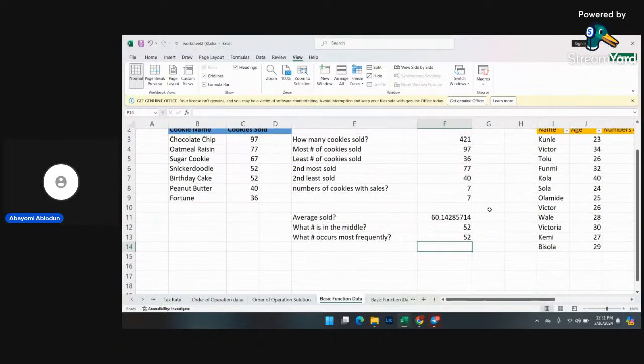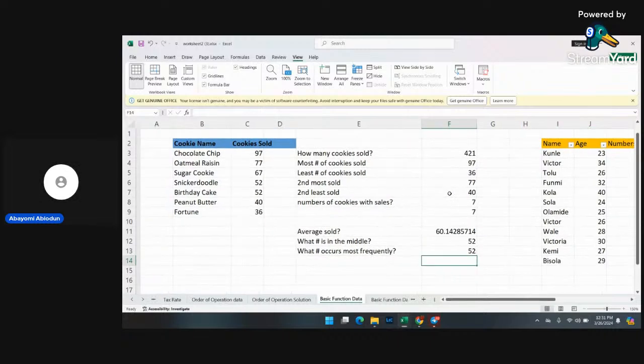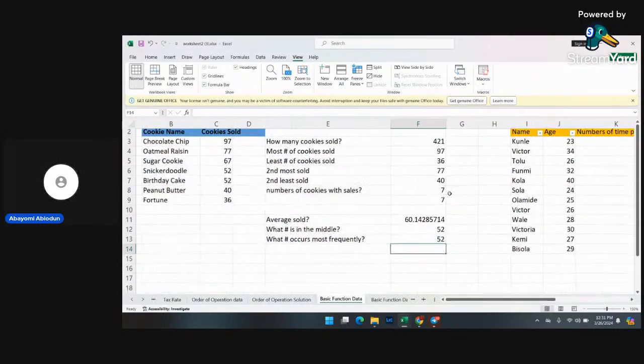So 52 occurs twice, and this happens to be for Snickerdoodle. Then we also have birthday cake. These are 52, 52, and 52 is the modal class of each of this particular data. So those are the basic questions we've answered.